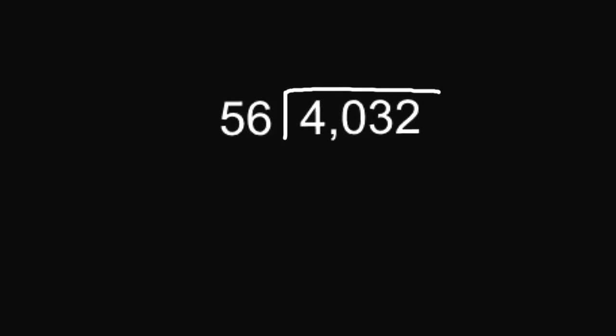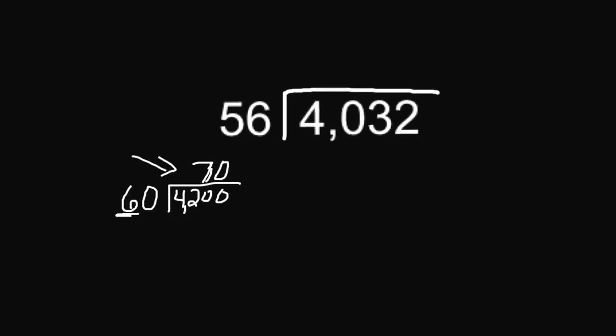All right, fifth graders, we're going to estimate using compatible numbers on this problem, and then we'll solve. I'm going to take 56, and I'm going to say that's about 60 because that's what it would round up to. And then I know 6 goes into 42. That's probably going to give me my closest number. So I put 4,200. And then I know with my 2 zeros that that's going to go in there about 70 times. So my estimation is going to be about 70.